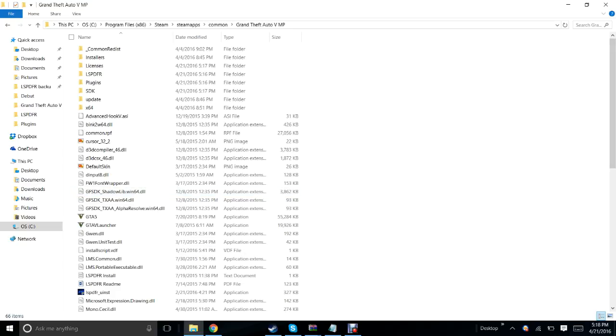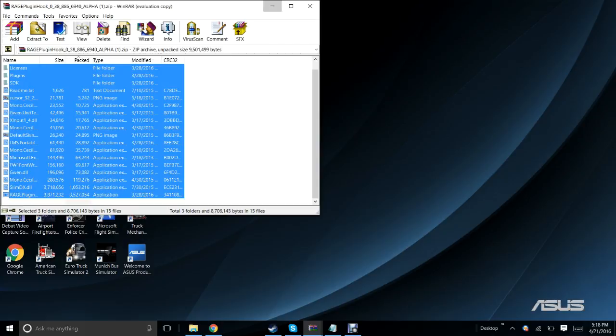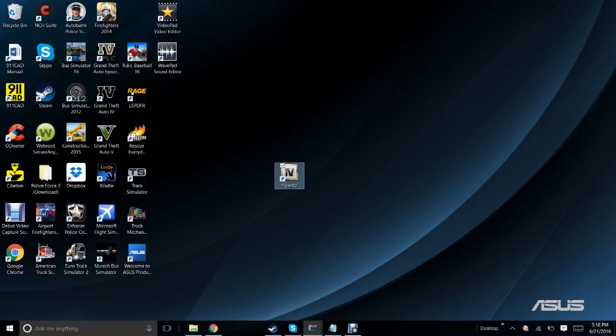If you have any questions about that, leave them in the comments. Next I'm going to show you how to do a vehicle install, and then a mod install. In order to do a vehicle install, you need to have OpenIV. OpenIV is this right here. OpenIV is how you're able to edit the vehicles or different props within the game.